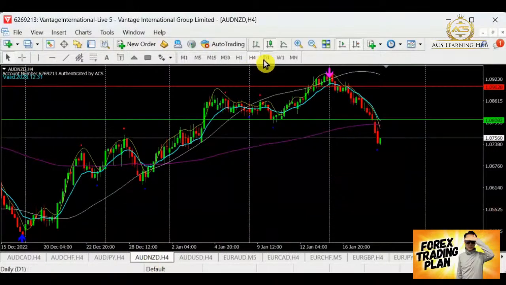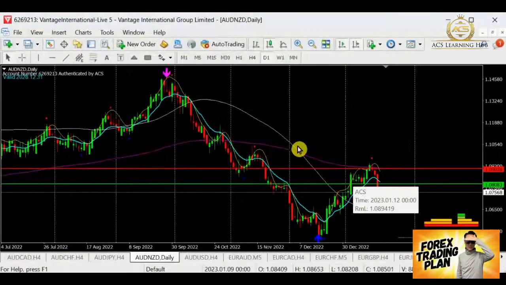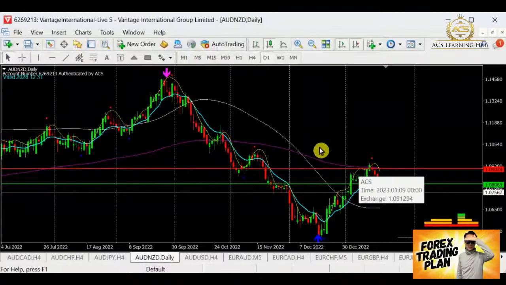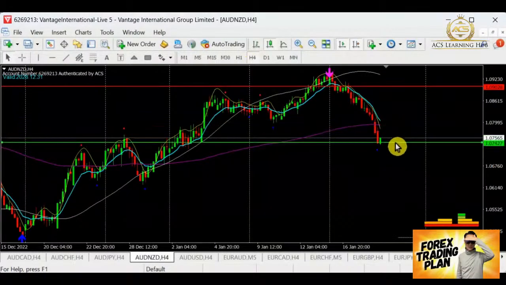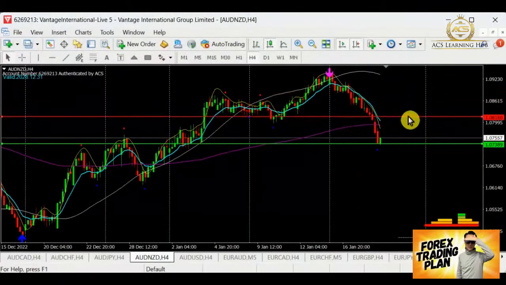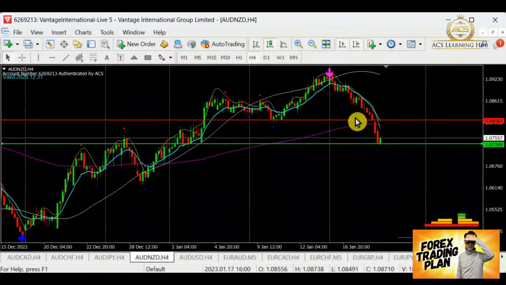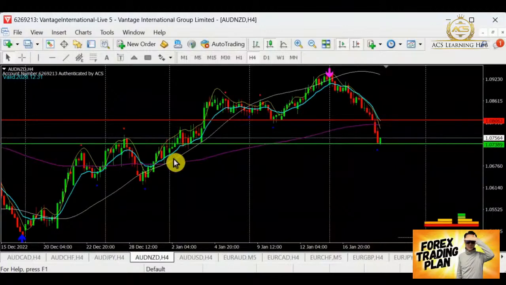What about Aussie Kiwi? We are also in the selling after yesterday it tested the resistance. The past few days have tested the resistance and now it is coming back for the selling. Aussie Kiwi is still in selling mode, so let's see where the support level is. We have tested the support and it stopped here, so we probably need a resistance before it continues the selling. I will wait for Aussie Kiwi to break the support and retest this support as a resistance, then we will continue the selling. So we will wait patiently for this Aussie Kiwi. I'm going to put it on the list since we are breaking the support soon.